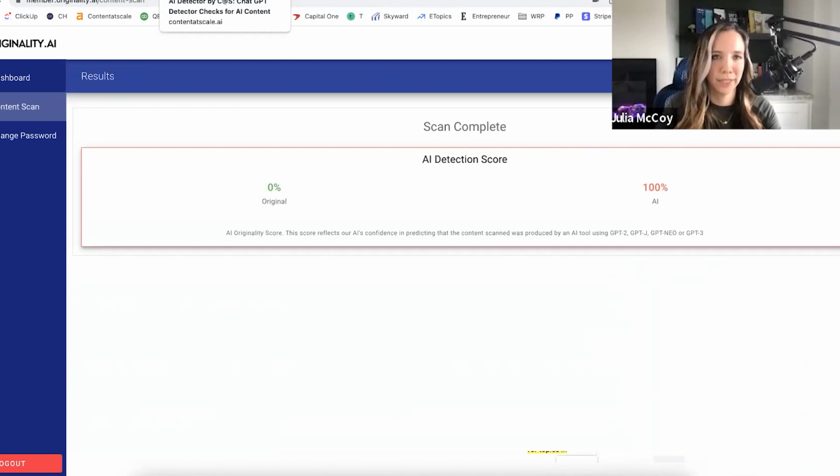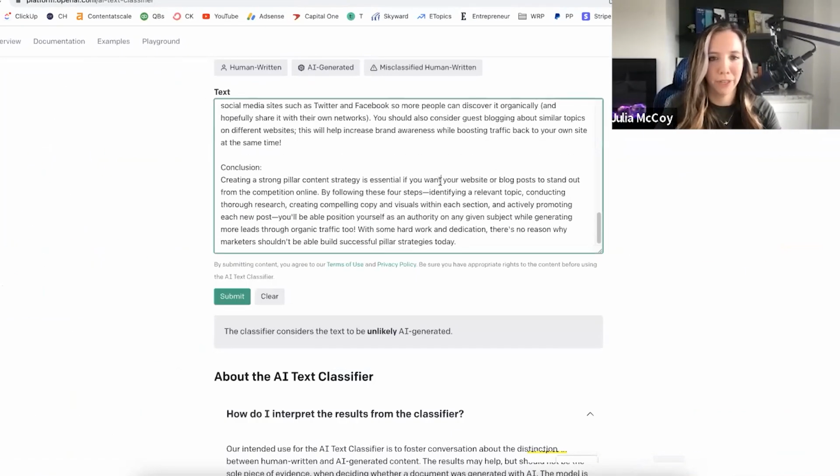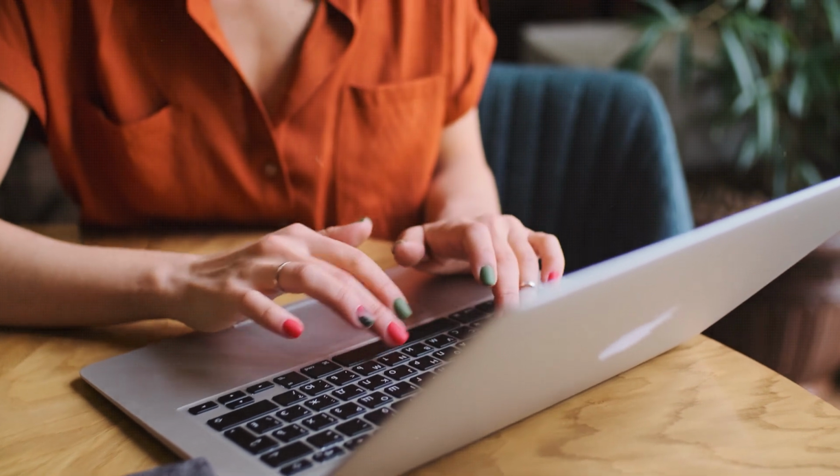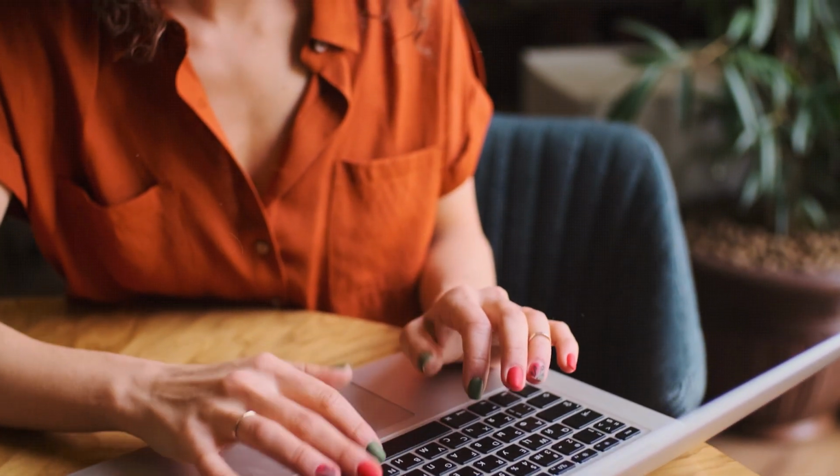So it's interesting to see how different all this technology is whenever we take content and run it through. But the reason why you want your content to rate as human as possible goes back to that first thing I found. It was amazing to me to find out that a lot of content written by human writers who are either new, at the beginning of their career and still learning, or who struggle with English because it's not their first language, gets flagged.